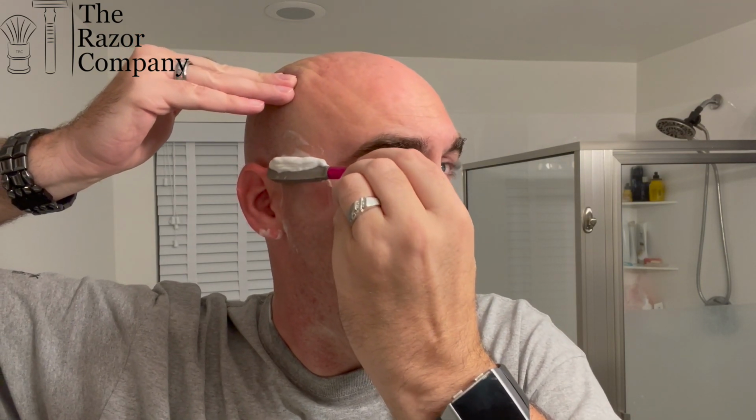Now here, again, my hair grows this way and then down, so I'm going to turn the blade upside down and go in this way again. And that's also a good way to get your jawline with a straight razor or a Shavette. Then I'll switch to my left hand and then go up. Then after this, I'll come back in and clean up the line of my goatee. Then usually feel around, see if there are any spots that need to be cleaned up.